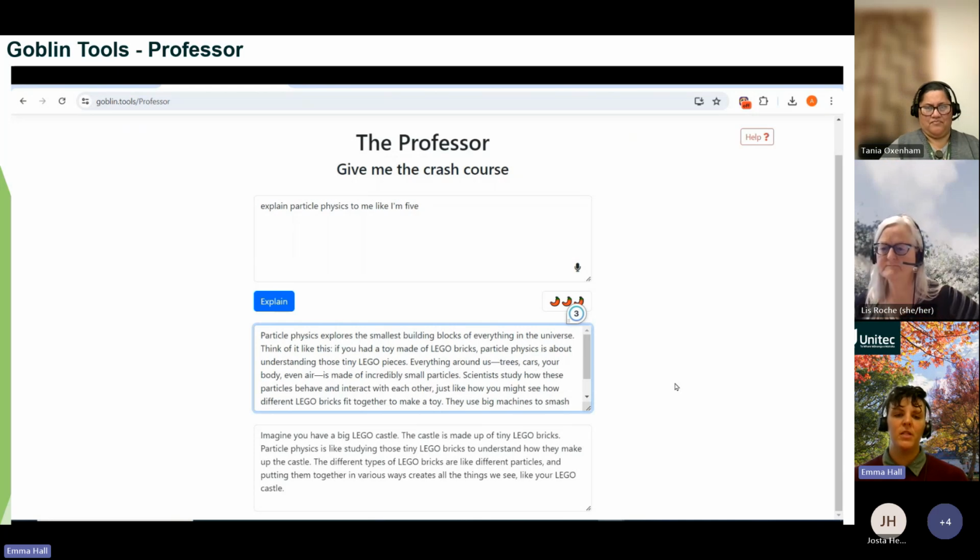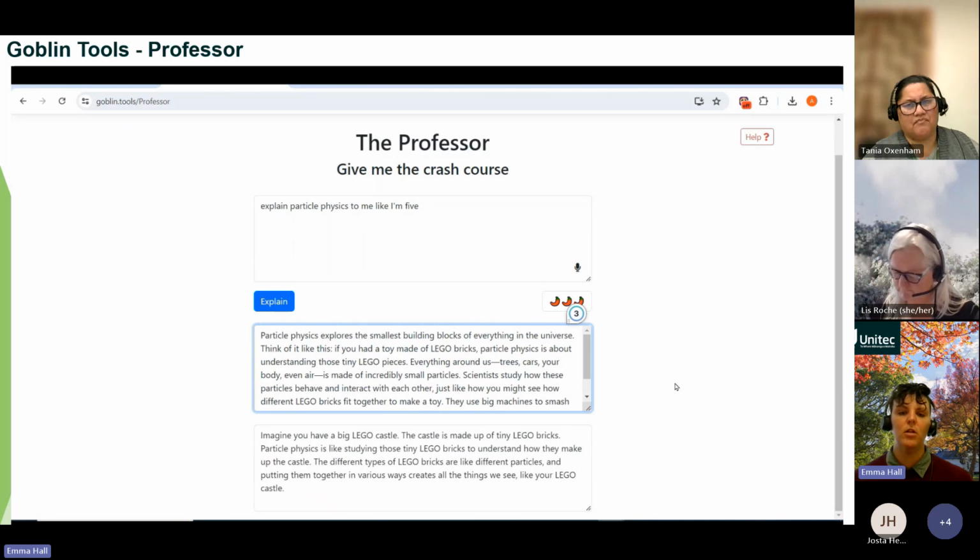Yeah, so Goblin Tools is totally free to use online. It's just run from your browser. You can get an app, which I think is about $2. And it's really, really great. It is generative AI, so you do need to keep that in mind when you're recommending it to students. But it is really, really great. I think we've got maybe a little bit of time for questions.